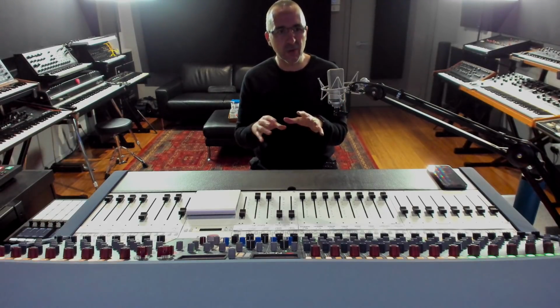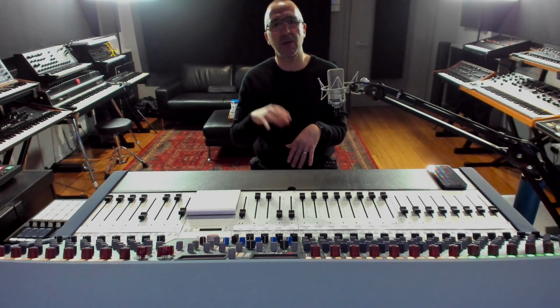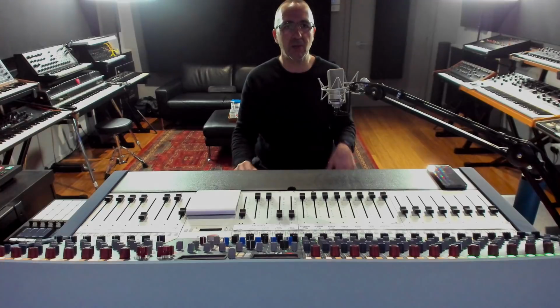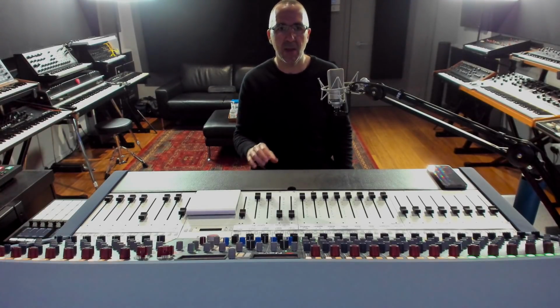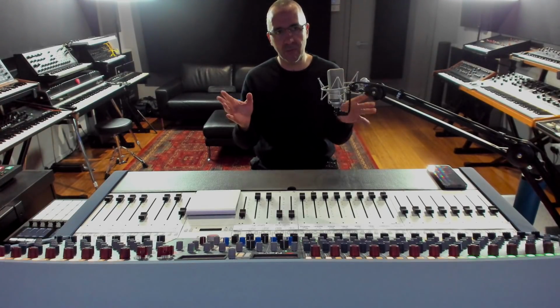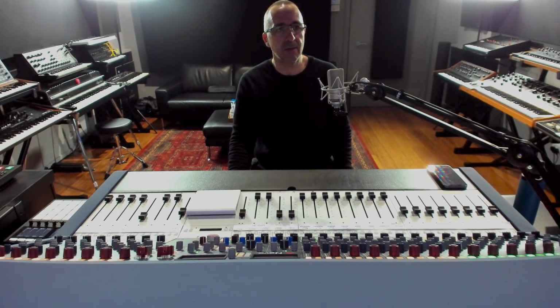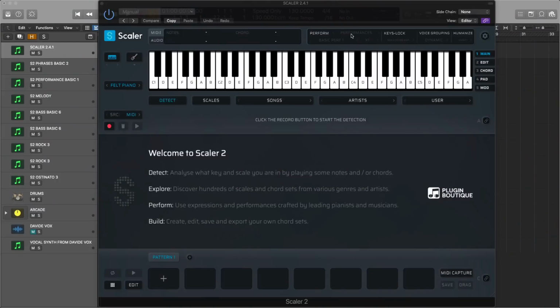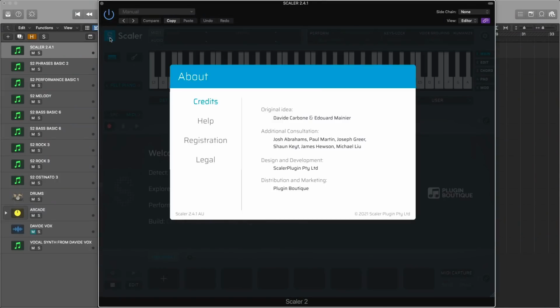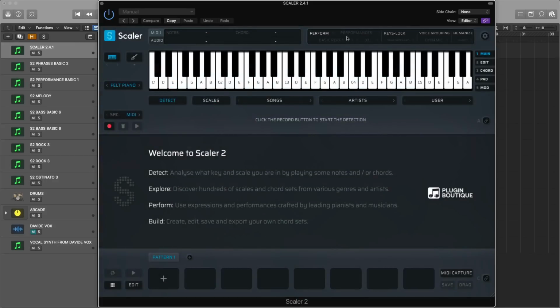So usually we focus on things like the progression builder, the edit page, the modulation page, but this is really just bare bones. Let's choose a chord progression from within Scalar. Let's assume we're new to Scalar, and let's look at some of the expressions to help us pad out and thicken the harmonic and melodic ideas for that track. One thing to note is I'm going to be using Scalar 2.4.1, so please ensure you've updated to it.